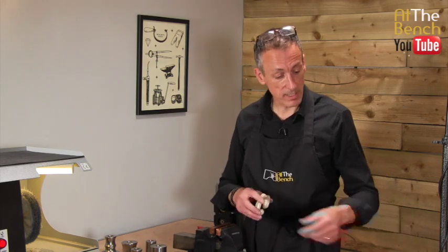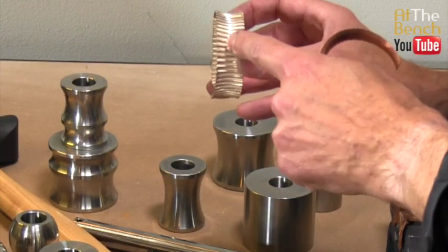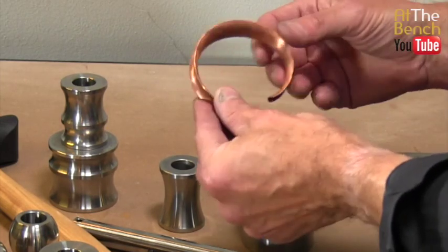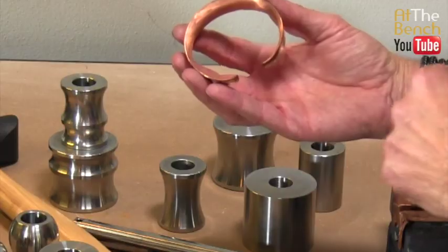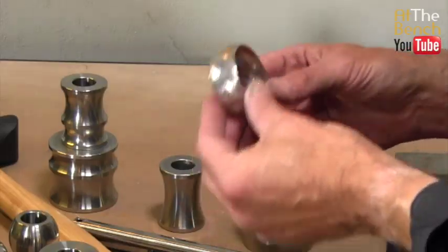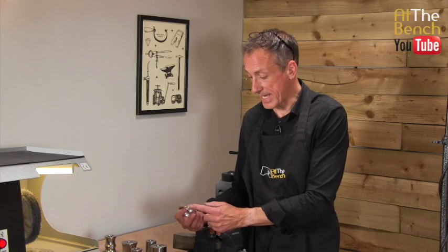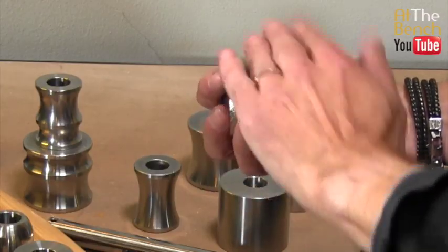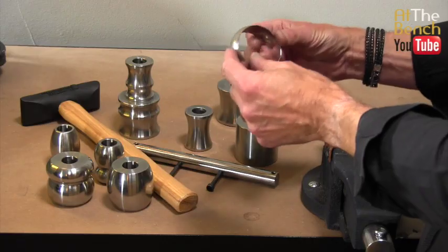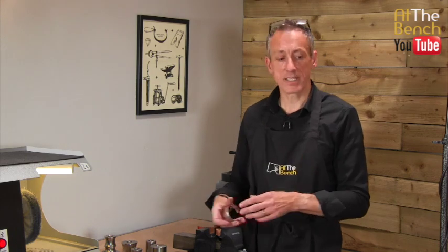So again, going back to the original dies, we could make bangles like this, with this curved section here, or this one here. As you can see, this gorgeous, nice, simple torque shape. And now with these bangles, you can do this style of bangle. You can make these bangles, again, torque bangle style, but the outside now is rounded and curved on the outside as opposed to inside. So there is one slight difference now.